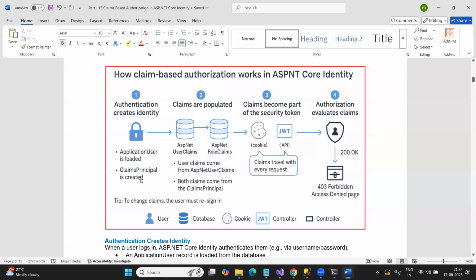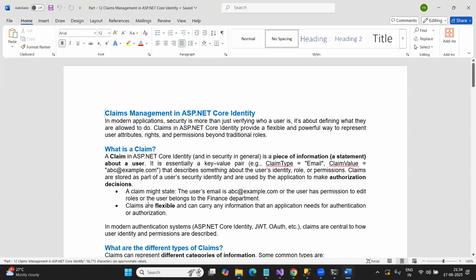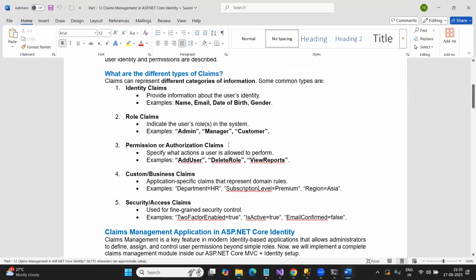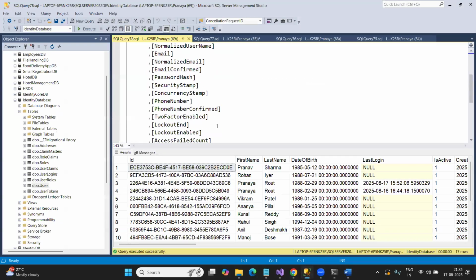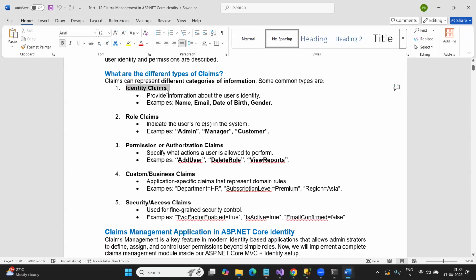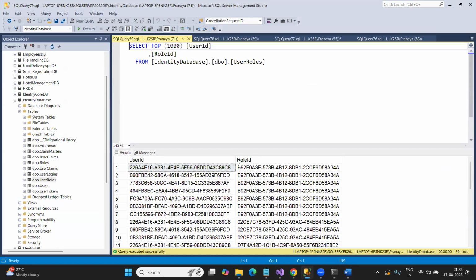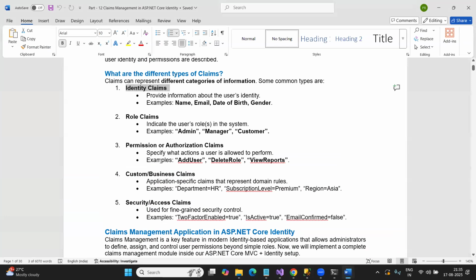Then what information is this ClaimsPrincipal object going to hold? If you remember, at the time of claims management, we discussed there are different types of claims. Whatever data you have within the users table, that information is going to be stored as claims. That is nothing but your identity claims. Whatever roles you defined within your application, that is the user roles table, for each user, whatever roles are there, that information is going to be stored, plus permission or access authorization claims.